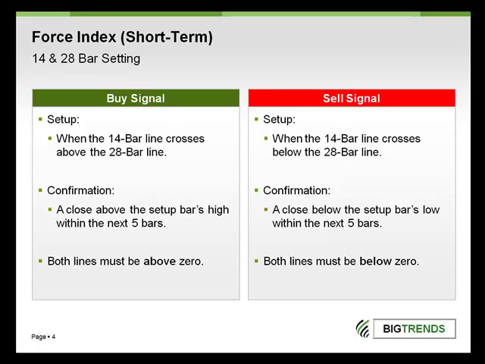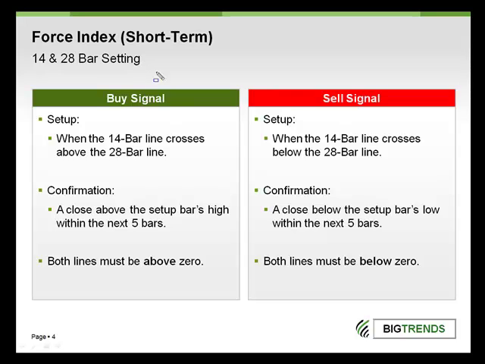start to use this. Now there's really two different types of the force index that we use here at Big Trends. There's the short term and the long term. Now some people get confused on this, so listen carefully. The short term, which we're going to cover first, is what? Well, it doesn't matter if you're looking at daily or weekly. You don't look at longer term charts for a longer term force index. Basically what the short term and long term indicate are the length of the two moving averages.